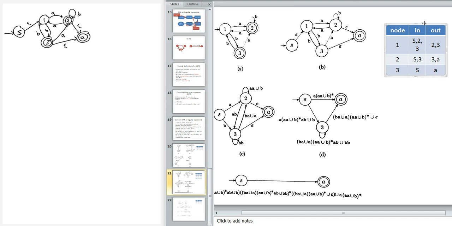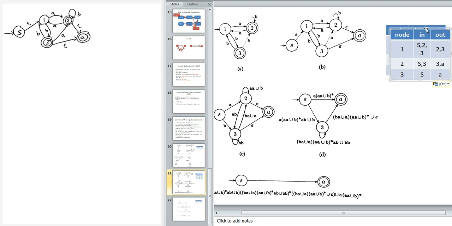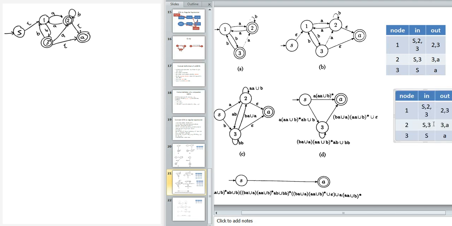Okay, so let's try. I want to just show you exactly how it would look in an exam. So you would have this table, and it would look like this. So you would decide what is the one that you're going to remove. In this case, you're going to decide, oh, I need to remove 1. So you're going to write here 1, and the rest of the information is still not there.